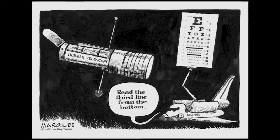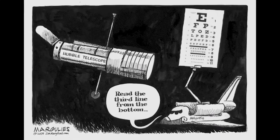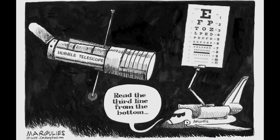In the meantime, the telescope would be ridiculed everywhere. Hubble quickly became synonymous with trouble. I remember giving a talk to some young kids. They were kindergarten kids, really young kids, about the wonders of Hubble. And I said the word Hubble telescope, and it was like I was Jay Leno. Everybody laughed. They didn't know what it meant, but they knew it was funny.